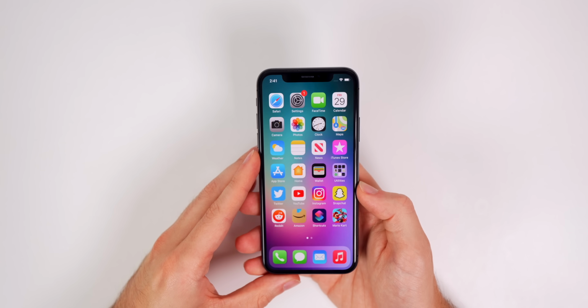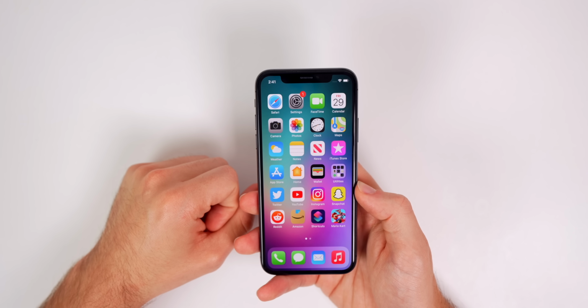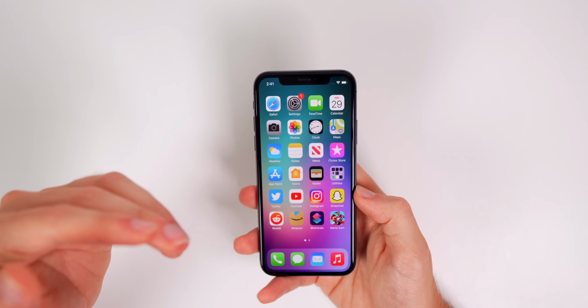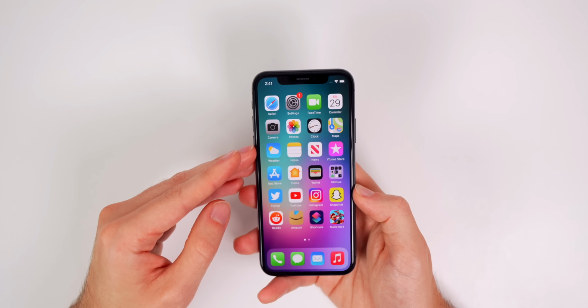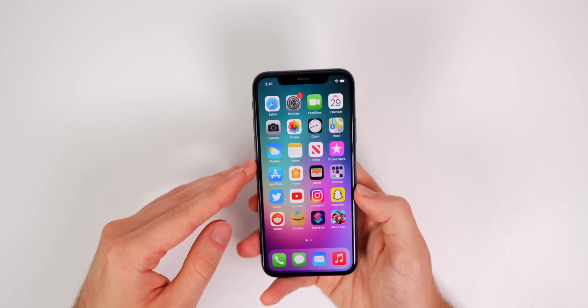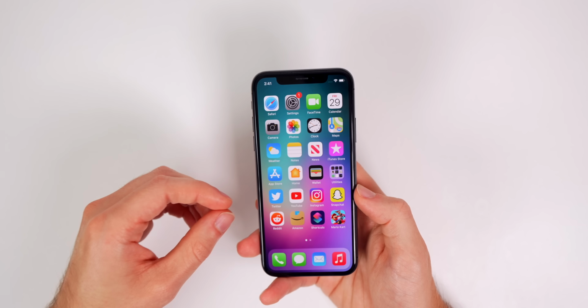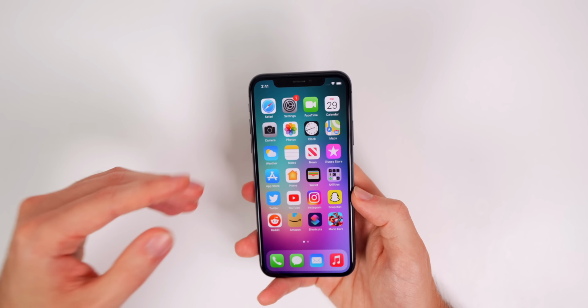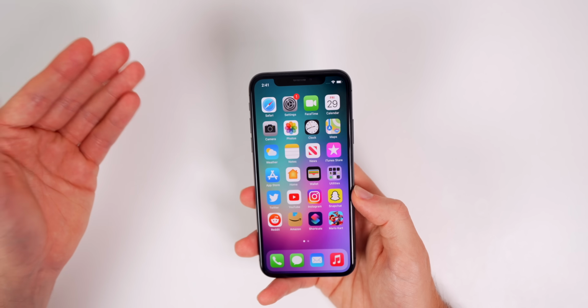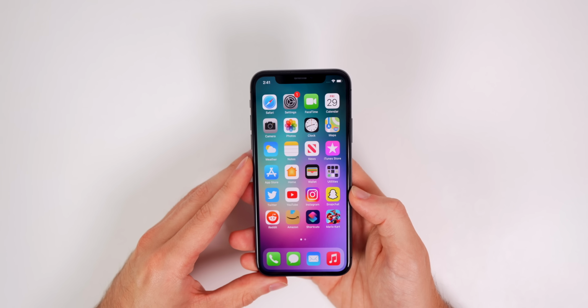Now, if you have an iPhone 10, should you sell it now or should you wait for the iPhone 14? And I think you should wait for the iPhone 14. I think the iPhone 10 has already depreciated just about as much as it's going to for the next year or so. So start saving up and sell that iPhone 10 to help fund your iPhone 12, 13, or 14, depending on your budget. I think the iPhone 13, once prices drop, once the iPhone 14 comes out, it's going to be the best buy of the bunch, but we'll revisit that when the time comes.